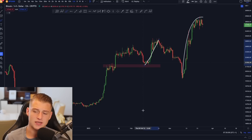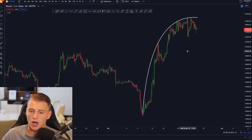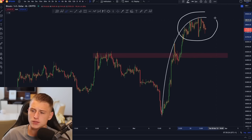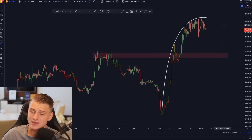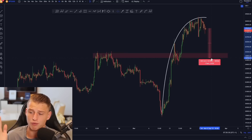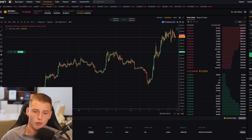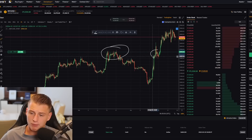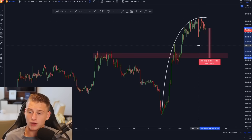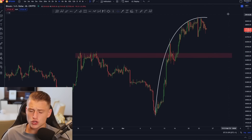I honestly think we're going to see something similar. Looking at the 4-hour timeframe, the previous high in the market is around $25,000. If Bitcoin really loses some momentum on the top side it's going to correct a little bit towards the downside — this is still roughly a 10-11% drop. However, I think it's quite healthy. If Bitcoin comes down to 25k–24.5k I will definitely be longing Bitcoin, so I already set up a limit order around that level. That is why I cancelled my previous order and set up this new one — this is what usually happens in rounding top structures, and since Bitcoin is still in the bigger uptrend, I want to be looking at long positions.